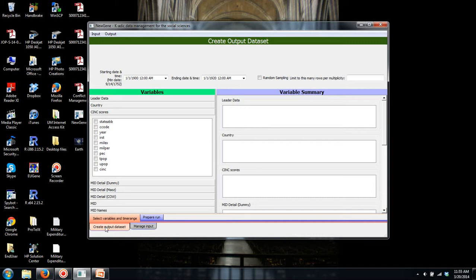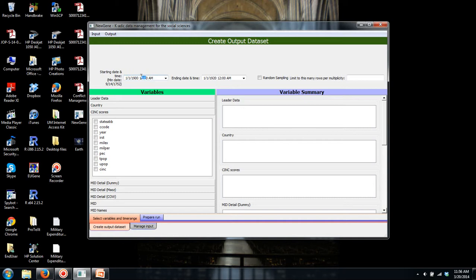Once you've chosen those tabs, you'll want to come up to the time range selection options. And it's worth taking a moment to discuss these options. NewGene, the original version of this software, only gave the user the ability to select a year. But as you can see, NewGene gives the user the ability to select the month, day, and year.